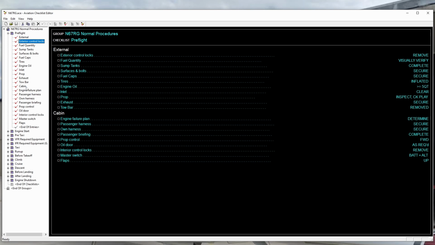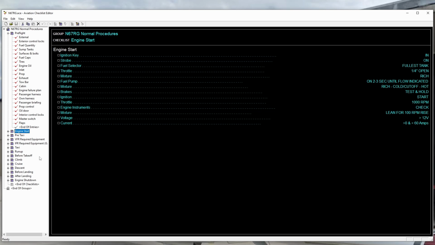And then you'll notice midway through, it looks like all the other entries as I've mentioned, but here's cabin, and it looks different, and it helps tell you these are external items. These are things you check in the cabin before you go to engine start. They're really neat. Some other information that I put in here, that with a paper checklist you don't see very often, or I've never seen it.